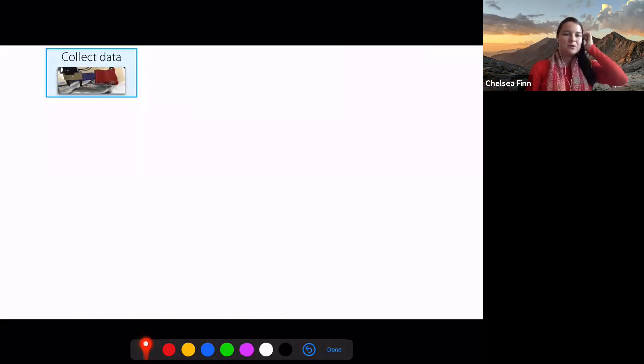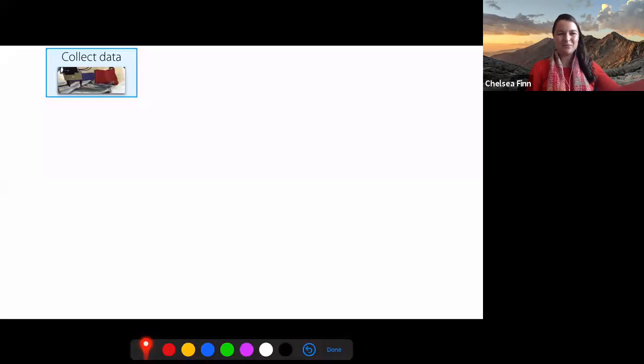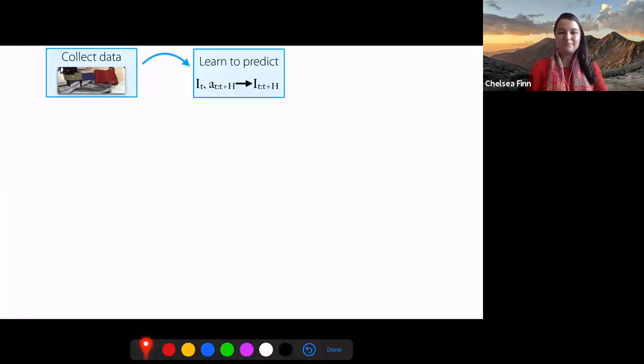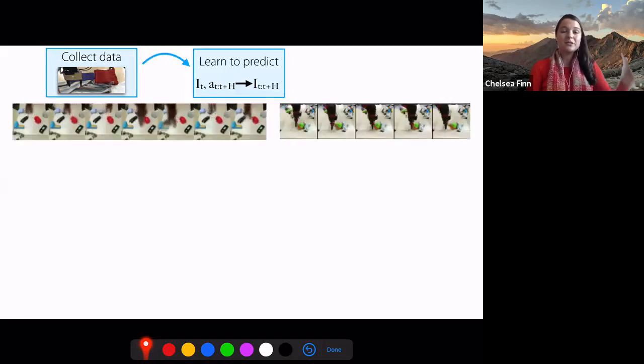So what we're going to do is, in some ways, take a very long-standing approach in robotics, which is to learn a model of the dynamics. What's different is that we're learning the model of the dynamics from this potentially self-supervised data, and we're learning this model directly in pixel space, directly in the space of the camera images taken by the robot. We can get video predictions that look something like this, for example. We're predicting what the future images will look like as a function of the current image and the future actions that the robot takes.